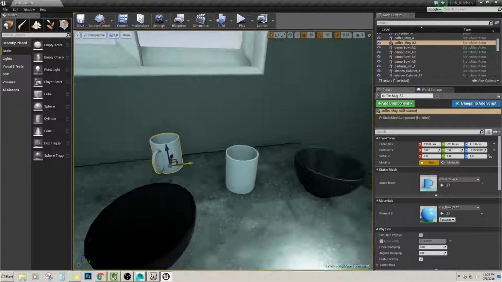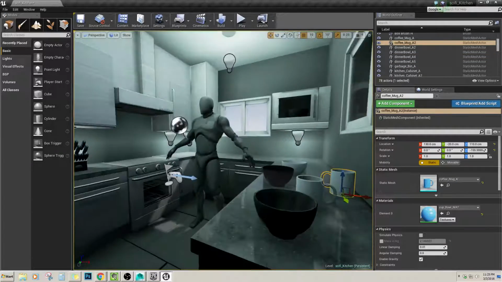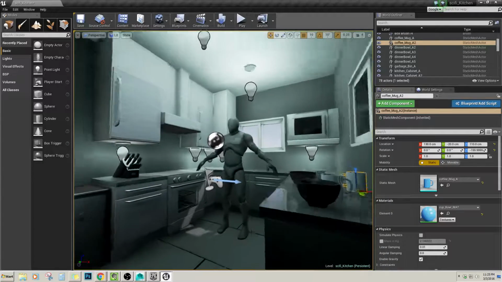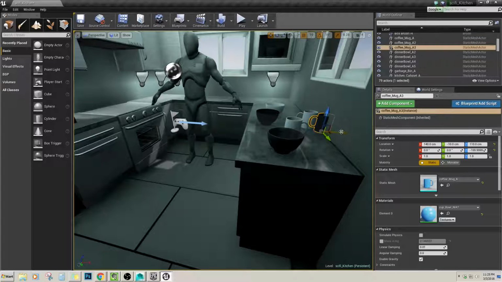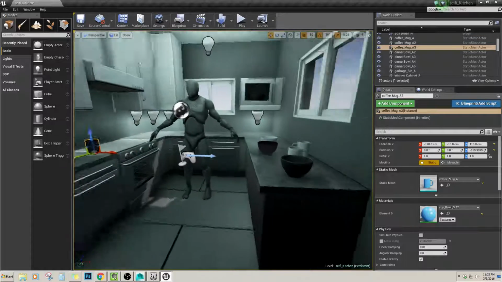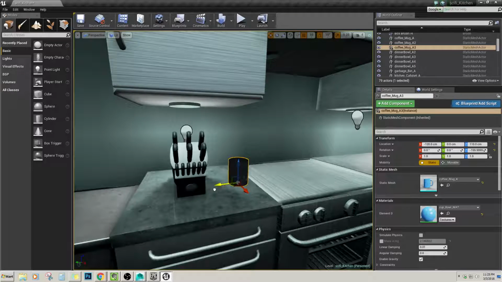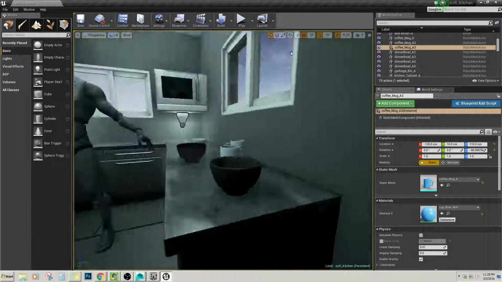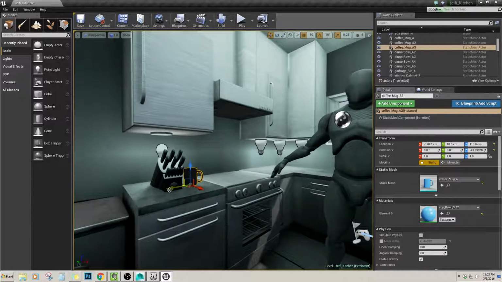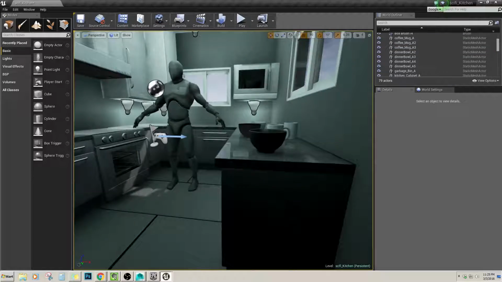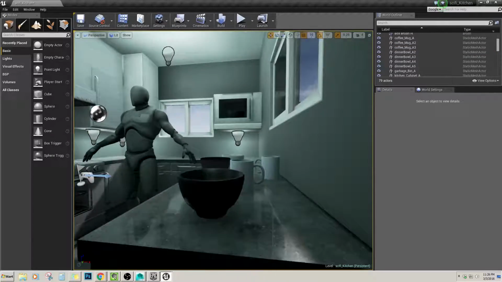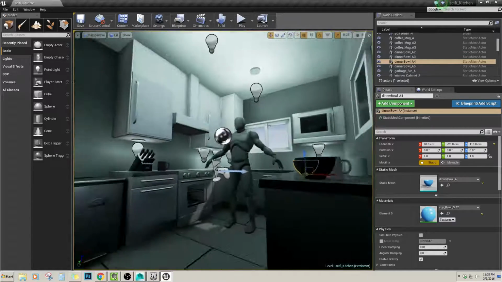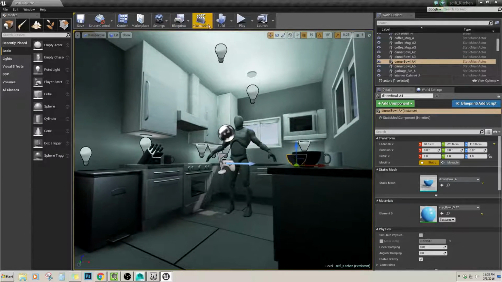Just a bunch of lazy people having their cups and stuff laying around everywhere. I'm actually gonna put another cup over here. I like the handle being pointed out, just so that you know that it's a cup, you know what I mean? And is this black? How come this is black? Did I move that? I must have moved it. Okay. Alright.